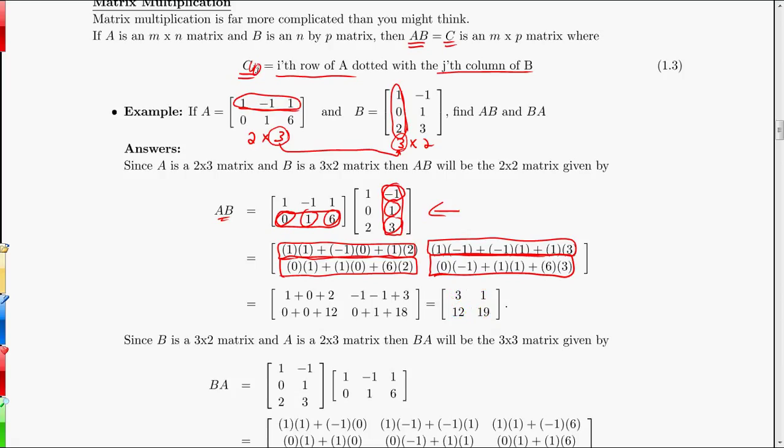And by the way, it is worth noting that up here I have a 2 by 3, and I multiplied it by a 3 by 2. I needed these two numbers to match, and what resulted was a 2 by 2. So when you're doing matrix multiplication, you have to make sure that they line up. And then when you multiply them, you might very well get a matrix that is a completely different dimension than A or B, right?